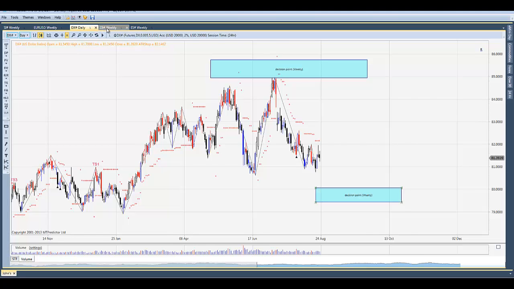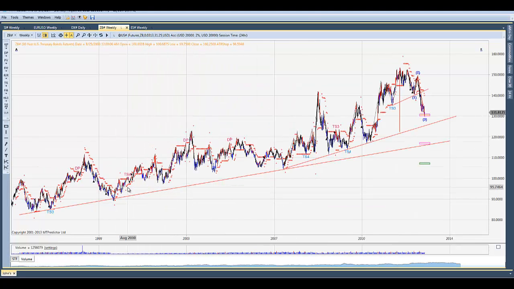The weekly bonds here. Here's the interesting part: obviously bonds have been in a huge uptrend. This chart goes back to 97, I think. You can see the long-term trend line drawn here, and then the shorter term one here. We've currently gone wave 3 down and hit the minimum wave 3 target. This down here would be your typical wave 3 target. So this longer term trend is still intact here.